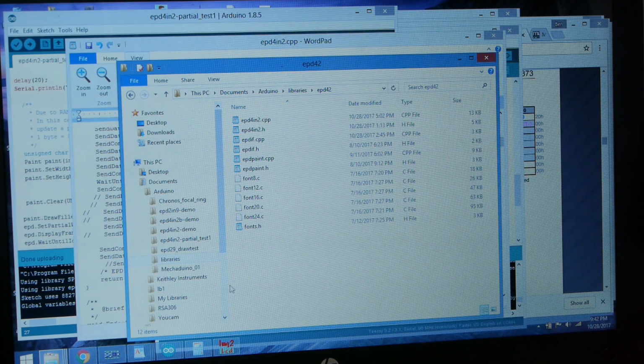Okay, let's take a look at the code that runs this thing and the changes that I've made to do this fast update. So the code from Waveshare is free and public domain, and so I've made some changes to it and am redistributing it on my blog. Check the description for links to all this stuff. And what it is, is an Arduino library and an Arduino demo sketch, so you can get the thing running.